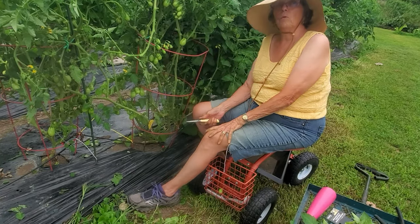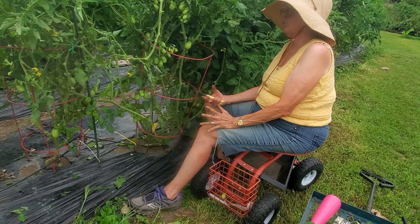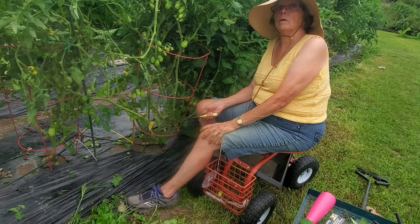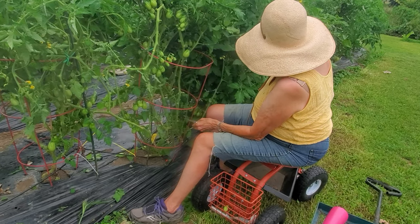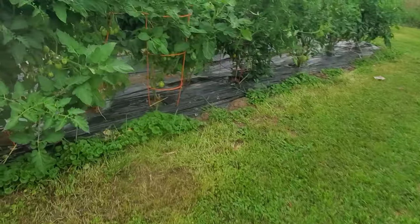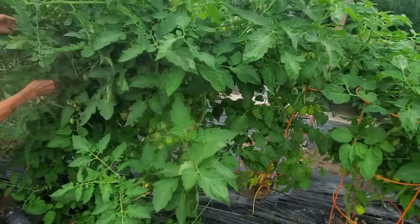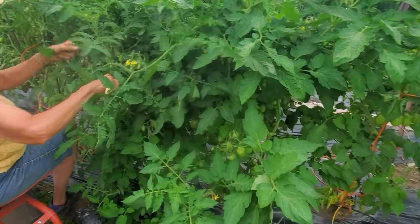I was doing the bottom one. Take off the sucker. But pruning like that is the first one. And I have to do it because you don't see what is there. It's so full. You don't even realize that there's that many tomatoes in it, and then they won't get the sunlight, and they won't get enough energy, I guess. And when you start to prune, they show up.